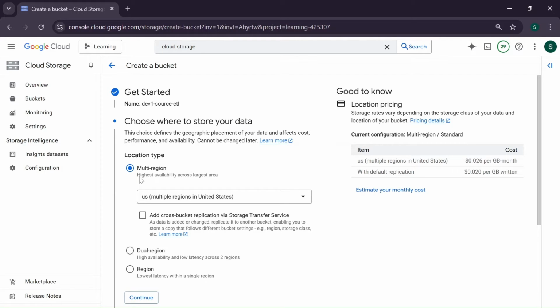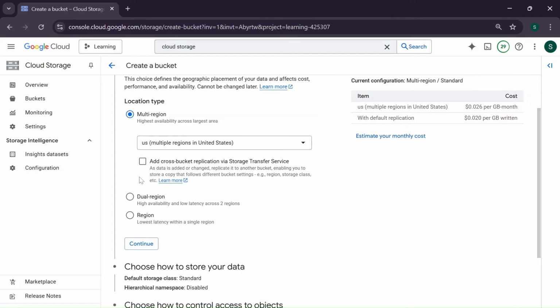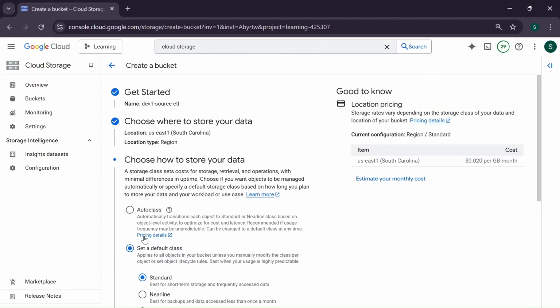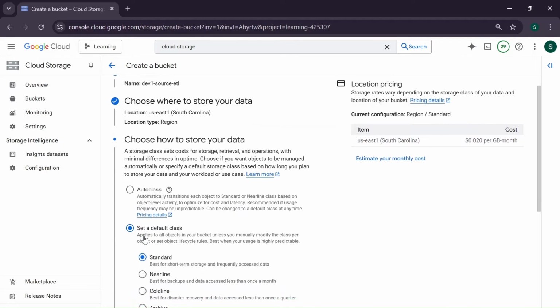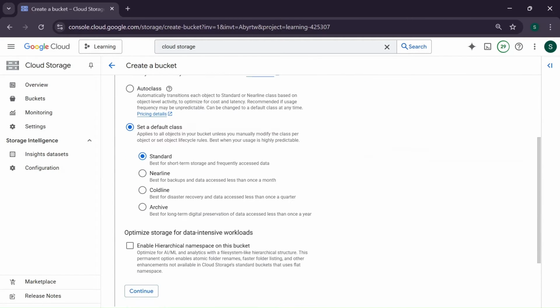Now it's asking for multi-region. Let's keep it in one region, and it will be US East 1 for now. Then continue. Now it is asking for the type of storage, so let it be standard for now.